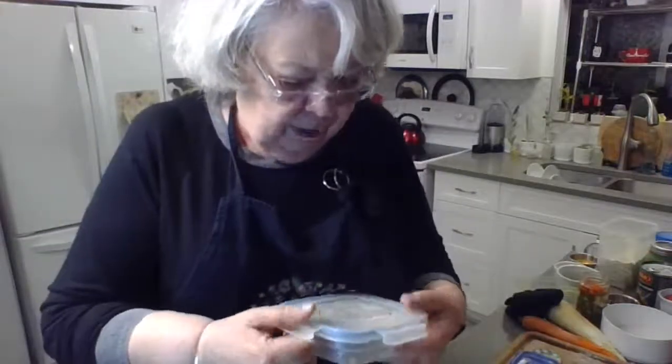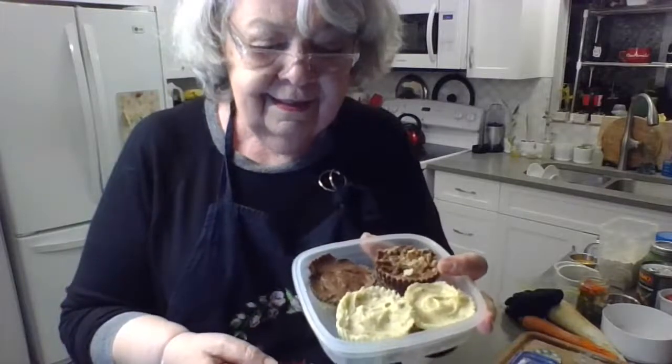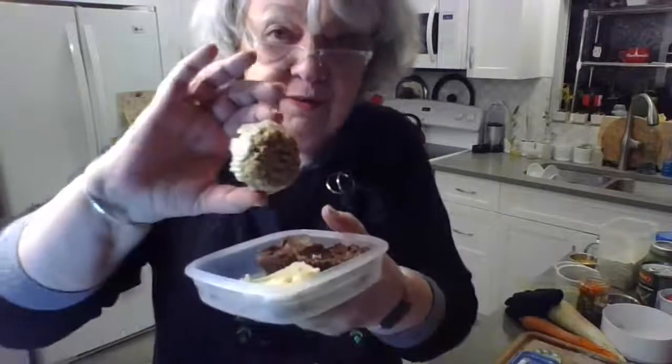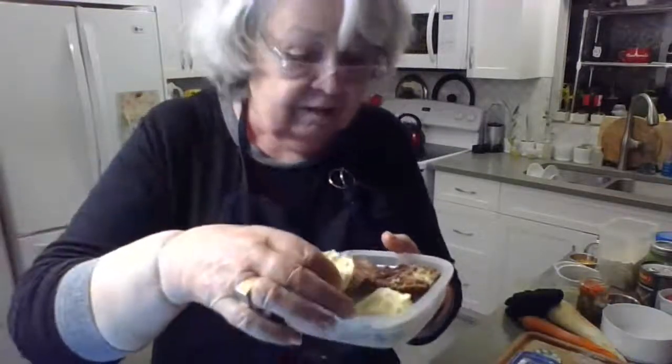The reason I ask is because we made about six last week, I think? I had the last one today, so I immediately made another six. And that tells you all you need to know, all right? This is the granola at the bottom and then some chocolate at the top.